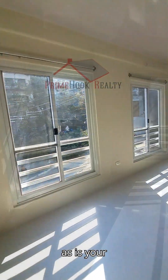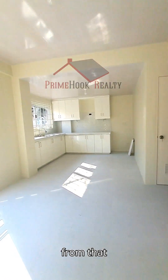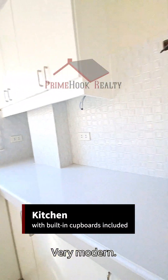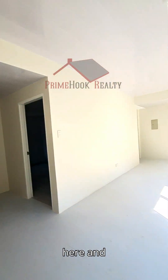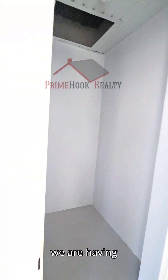I love how much positive energy you can get from that amount of sunlight in this area. Here is your kitchen — beautiful, very modern. There is already a provision for your fridge and exhaust. In this area you have your storage, where you can put cleaning materials or whatnot.